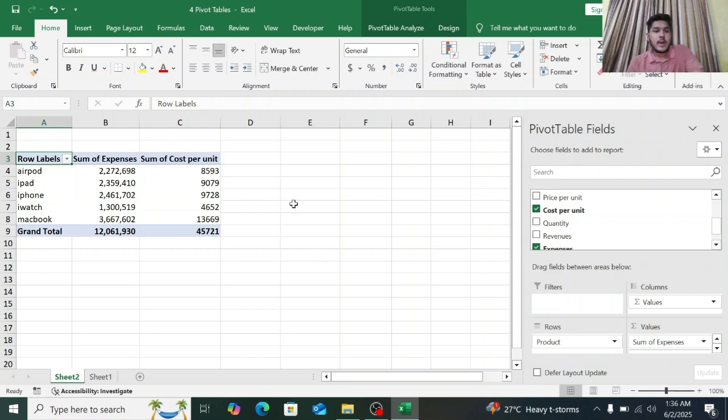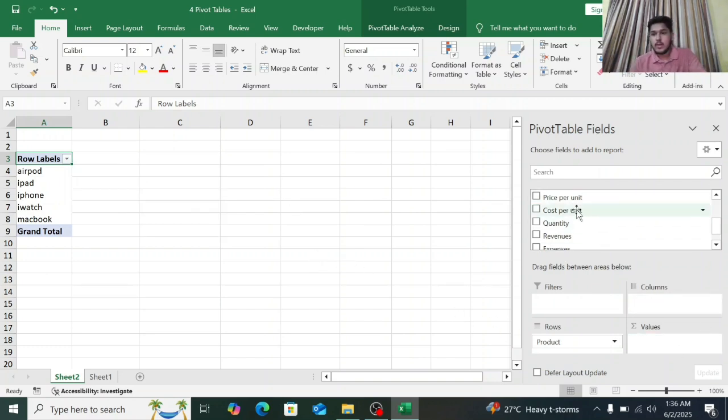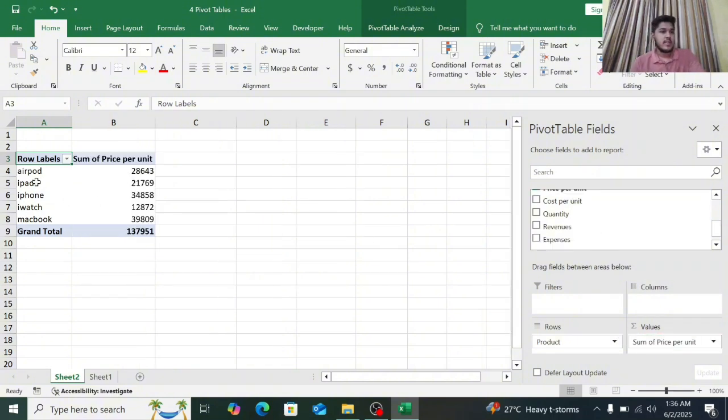But what if I want to know the price per unit? The product that is most expensive at Apple Corporation is the MacBook. It's about $39,809.